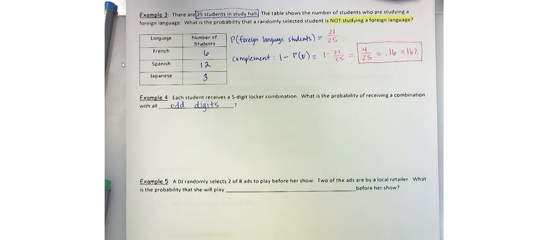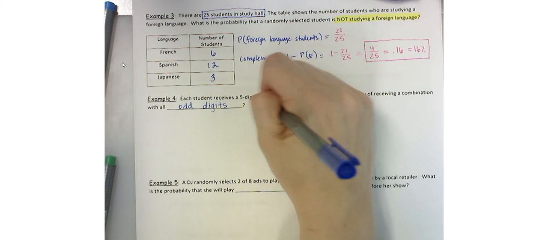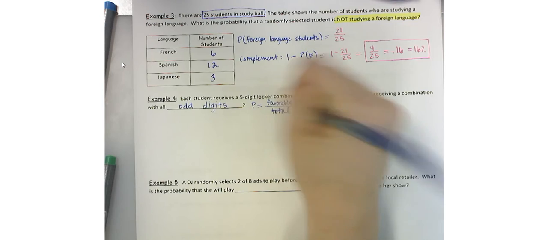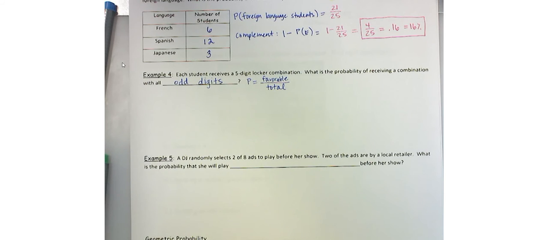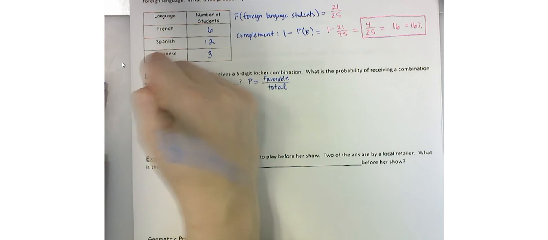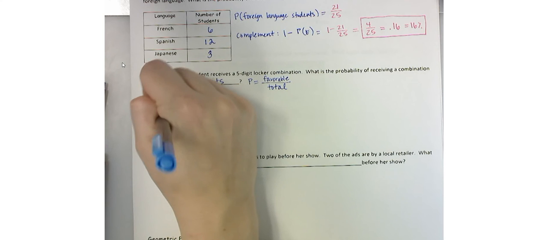Okay, so when we're thinking about the total, yesterday we talked about the digits, right? How many total digits are there? 10. Okay, so it could be 0 through 9, which means there are 10 digits. And we can think of this like we did yesterday. If there's a 5-digit code, it's like you have 5 different spaces. I could have any of the 10 digits in any of the spaces. You could repeat those. So it would be 10 to the 5th, right? 10 times 10 times 10 times 10 times 10 is just 10 to the 5th.